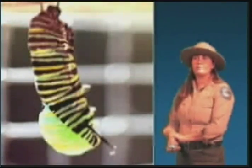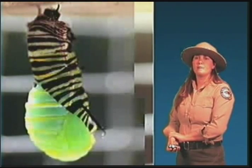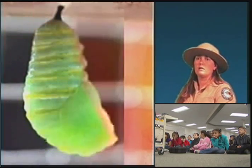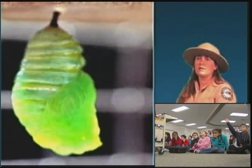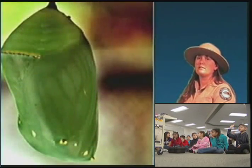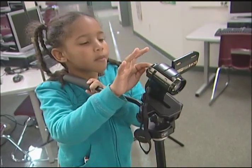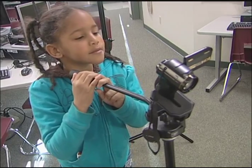Here we go. So can you see it forming? From here we'll take all of the information they've gathered over the past few weeks and work on creating our own films and videos, putting together the writing, photography, and video they've done — all together so they can produce a product and teach other second graders and students about what we've studied in this whole unit.